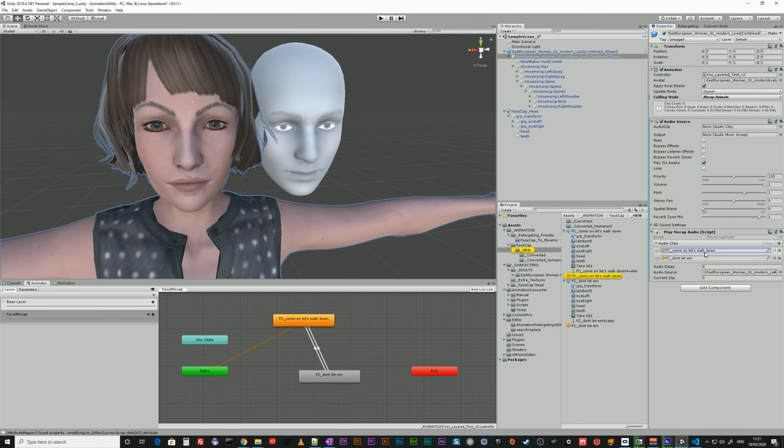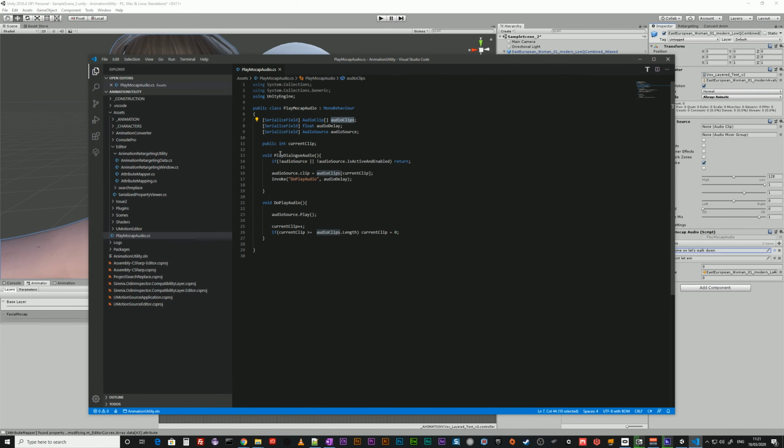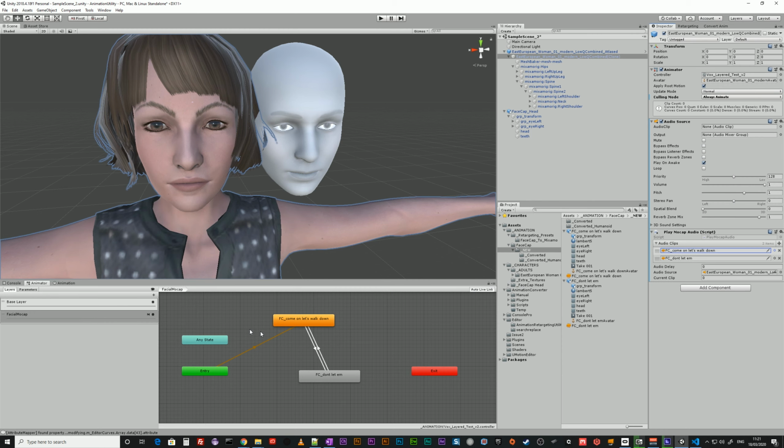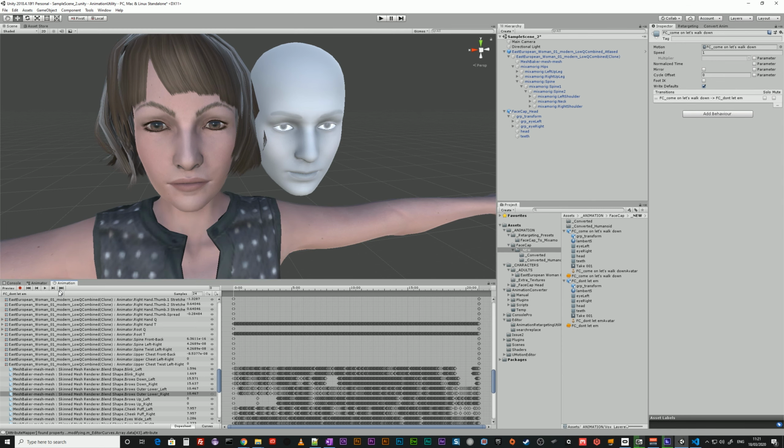So the first one is "Come on, let's walk down," which matches that clip, and then it'll play this one. Yeah, that's fine, although the important thing is I need to call this method, otherwise no audio will get played. So I need to go into the clips.